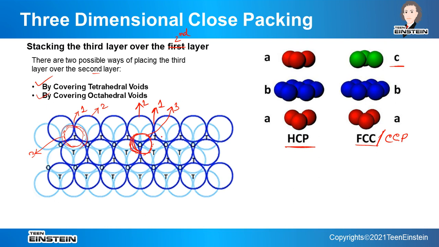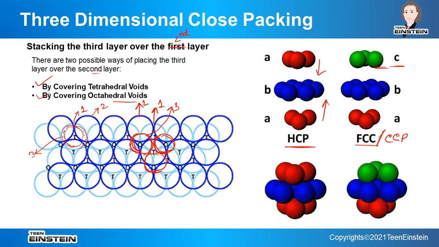So if I draw 3 such, another is this octahedral void, so you can see this is the third layer. If you consider this green layer, this is actually the third layer when we are covering the octahedral voids. Now there is some gap, but if you bring them closer, it will look like this. So this is A, B, then again A, then again B, it will go on, and this is A, B, C, then again A, B, C. In this way it will move on.